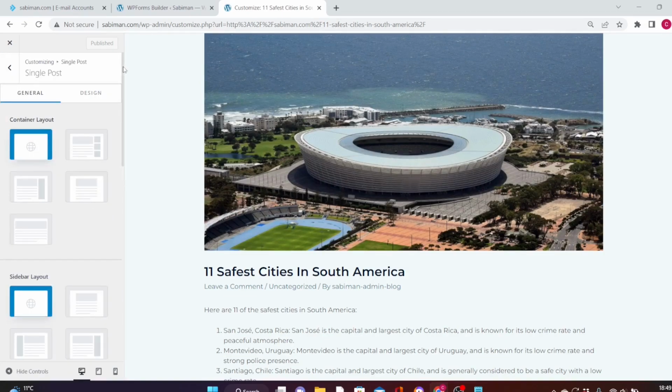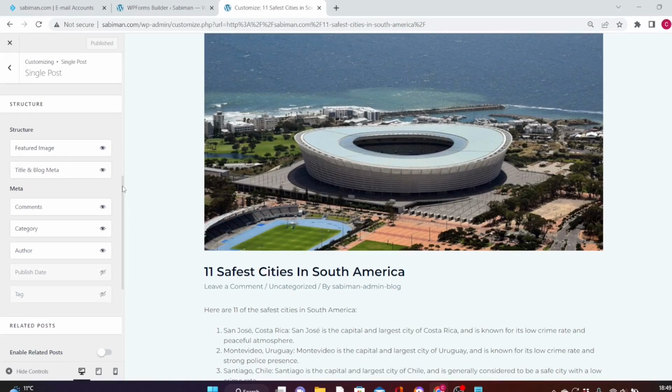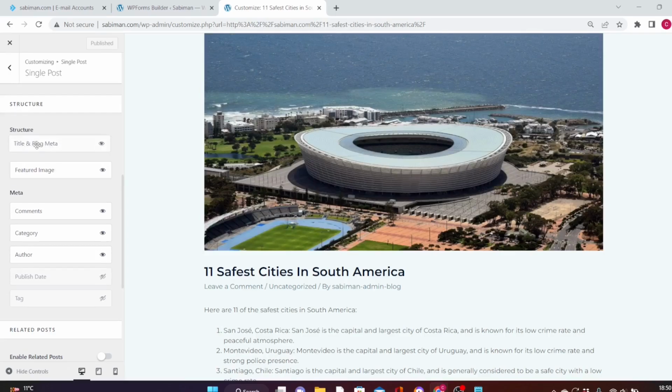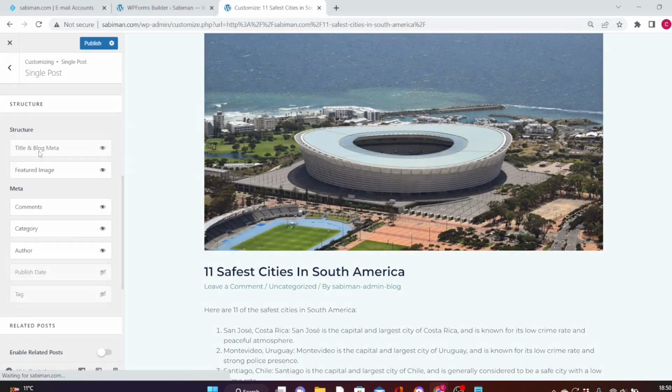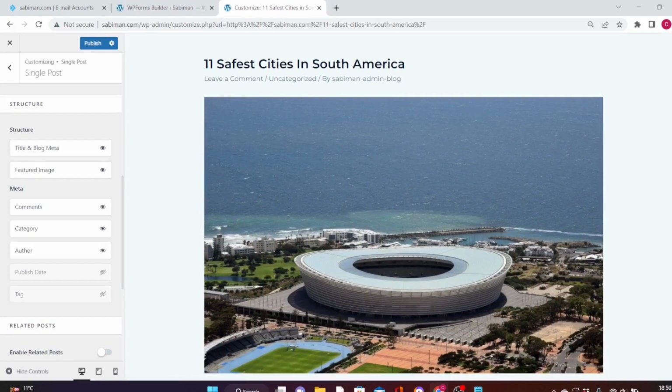to go back. If you scroll down, you see the structure of the settings. So you see it here, the structure. Here, the featured image is the first one above. So if you want this title text to be on top of this image, above the image, the panel here, click and drag it and position it on top of the featured image. So you see now that the title has been positioned above the image, okay?